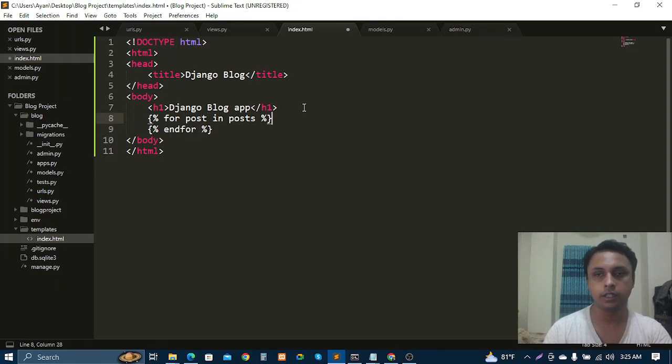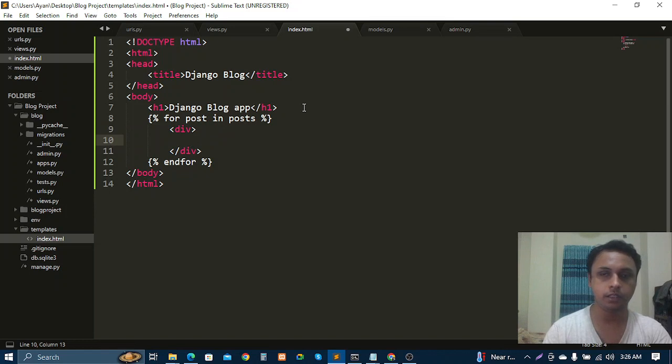So we'll write endfor here, and inside this we'll create, let's say, a div first. Okay, and inside this div we'll create the post title. So I'll write a simple h2, and inside the h2 we'll add two curly braces in order to define the post variables.